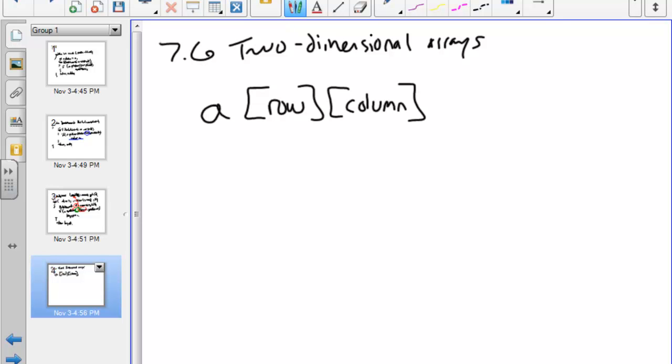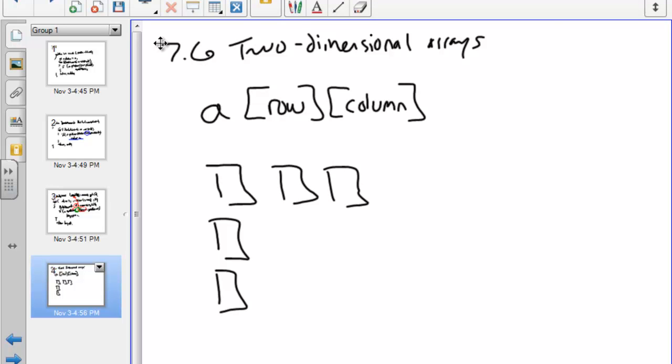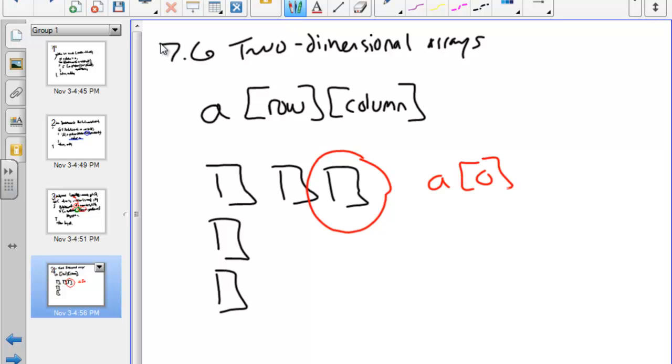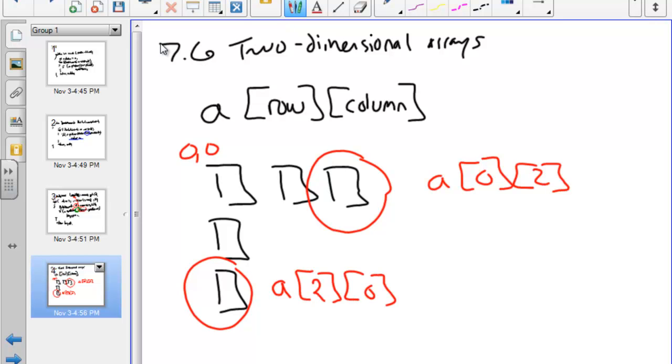So instead of just one index, now I have two. You can think of it as columns go up and down, rows go across. So this spot right here would be row 0, column number 2, because they do start at the upper corner at 0 and 0. This one is A of 2, 0, row 2, column 0.